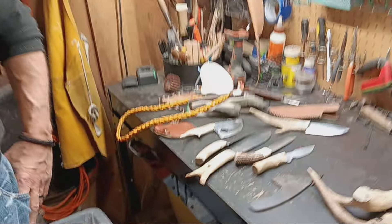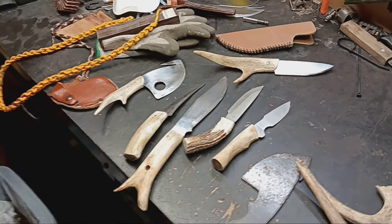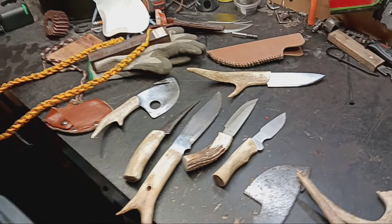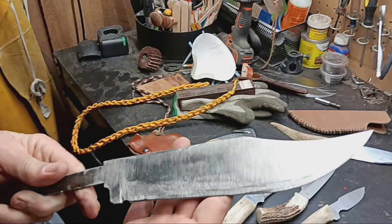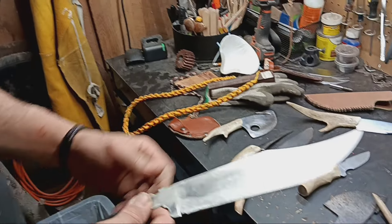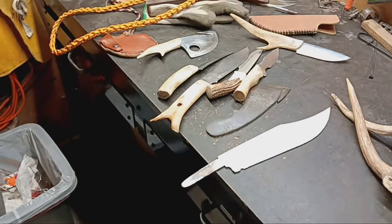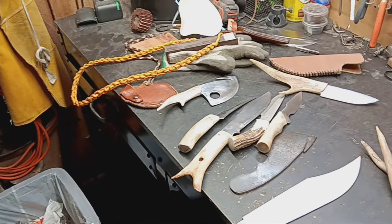That's all I have for tonight. I hope you like this little video. If you want a knife, don't hesitate to contact Jerry — he'll be more than happy to make one for you. He's been dealing with a few family issues lately, so he's slowed down a little bit, and he does have a full-time job, so keep in mind this is a hobby. Oh wow, look at that beauty — that's going up for a benefit auction here in about a month or so. And he had Bill from Leather by Bill make a sheath. I have my sheaths made by Bill from Leather by Bill — he's a good old friend.